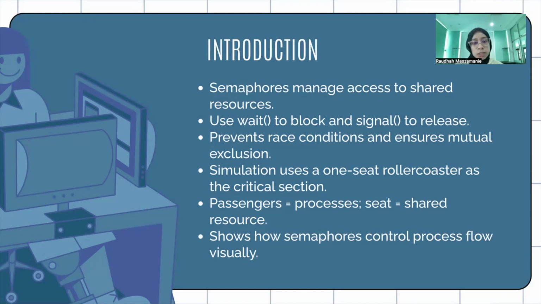In our project, the semaphore concept is demonstrated through a roller coaster simulation. Each process is a passenger waiting to take the ride. When the seat is occupied, the wait operation blocks the next process. Once the ride ends, the signal operation allows the next process to proceed. This makes the blocking behavior and control flow more intuitive and easier to visualize.